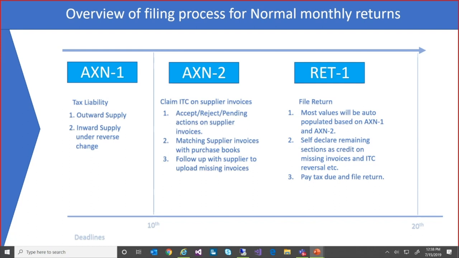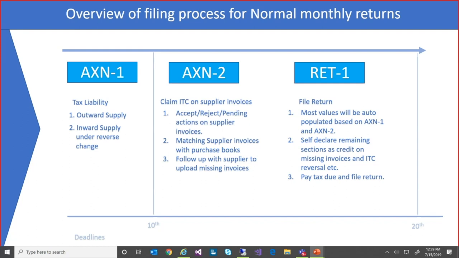So it is not like that if you are not filing a return, your liability will be skipped. This will not happen, and you have to pay your liability. Similarly, if you have not uploaded the invoice detail, but the buyer wants to take an input credit, the government is allowing that to be claimed, but there is a time period within which the invoice has to be uploaded by the supplier. And if the invoices are not uploaded, and when these invoices are uploaded later, you have to do a reversal as well for the credit which you have already claimed.